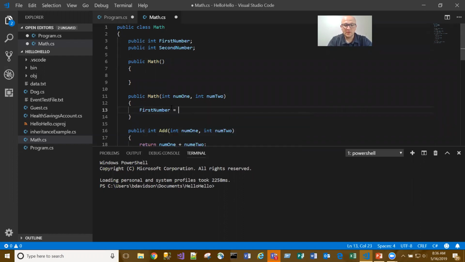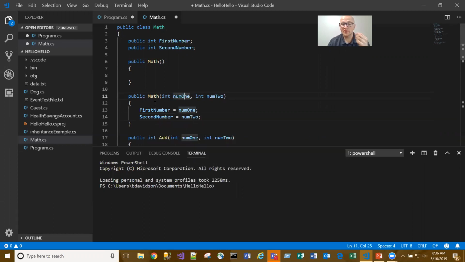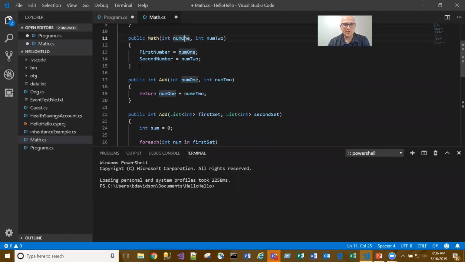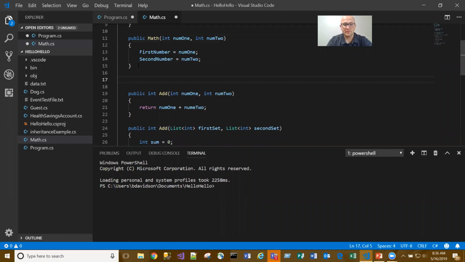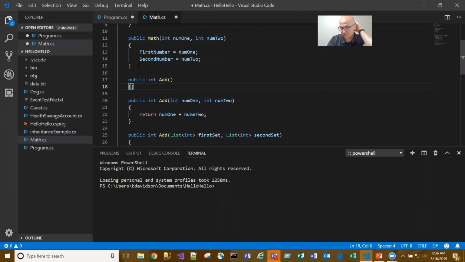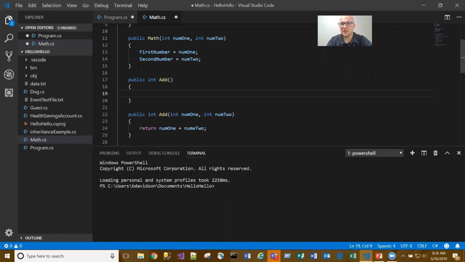And then in the constructor I'll set these numbers. Now, when someone calls the constructor that accepts 2 ints, we can add some extra overloaded methods here that doesn't accept any numbers and just operates on the numbers that were specified when we constructed the object.